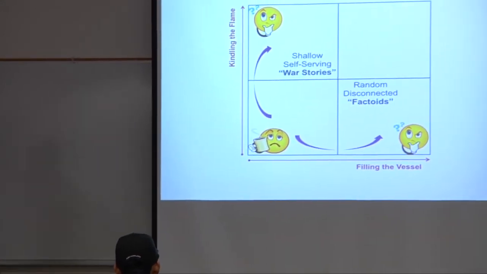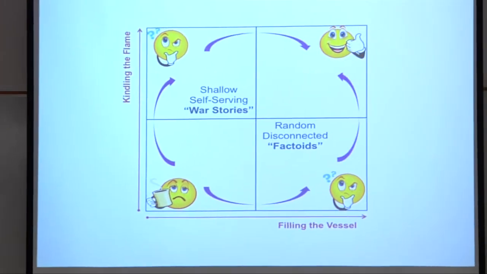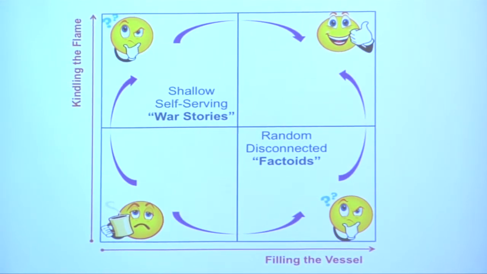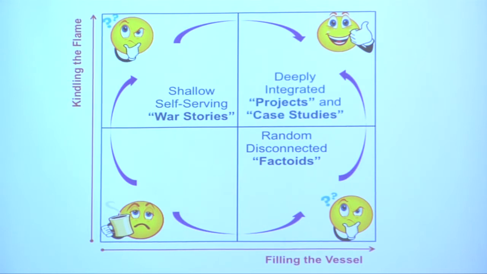So how do you get in there to where you really want to be? And, of course, I think you see where I'm going. The trick is to get in that upper right corner. How do you get all the content you need in and still kindle the flame so that people are interested? And I propose that the way you do this is by getting away from the lecture mode and focusing on really deeply integrated projects and case studies, problem-based learning. The best way to learn is to get in the lab, get in the studio, get outside, get a project, go build a Baja car, do whatever, but get in there and do something in a project-based context. But it's got to be really deeply integrated with everything else you're doing.